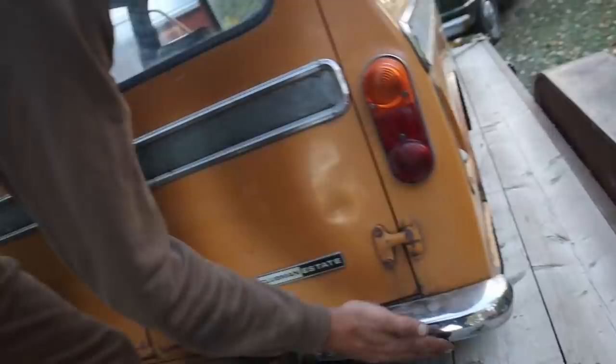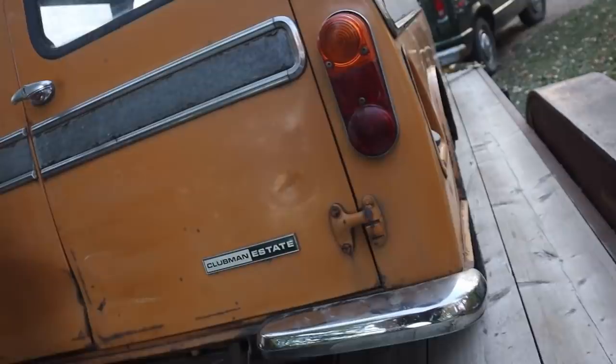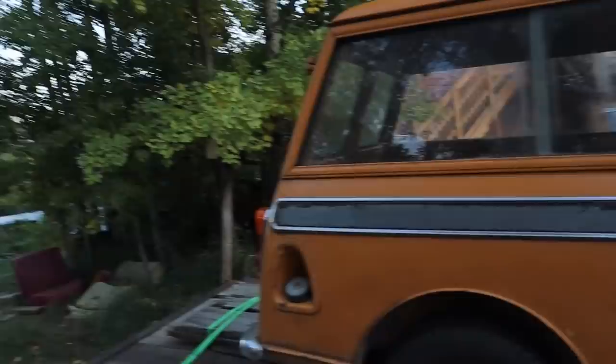And it's Clubman because it's got the square edges. Clubman bumpers have these square edges. Normal ones are rounded. Oh, okay, so they're different. So it's not just a typical bumper. It's a Clubman bumper. You towed it back with the van, so that was a good idea. Well, yeah. It was van day. Might as well tow this van with a van.